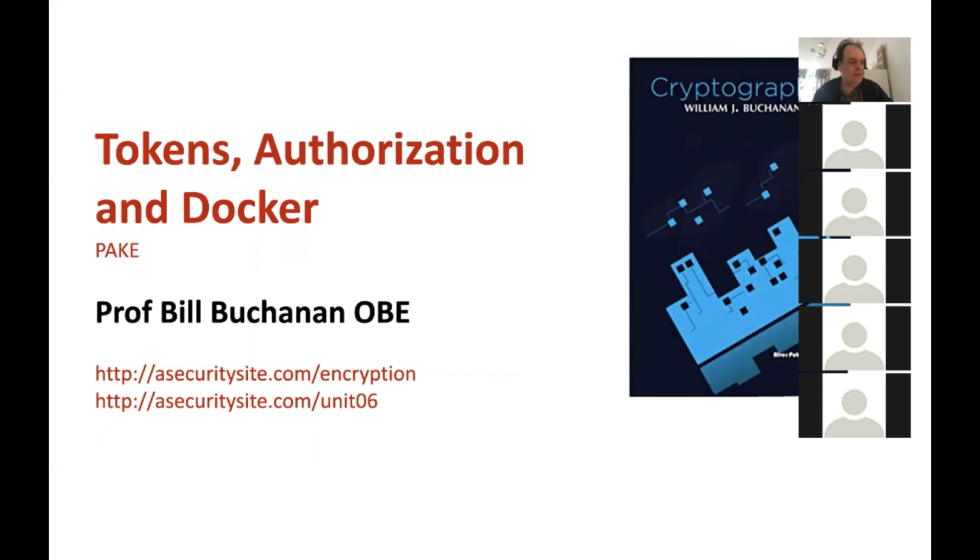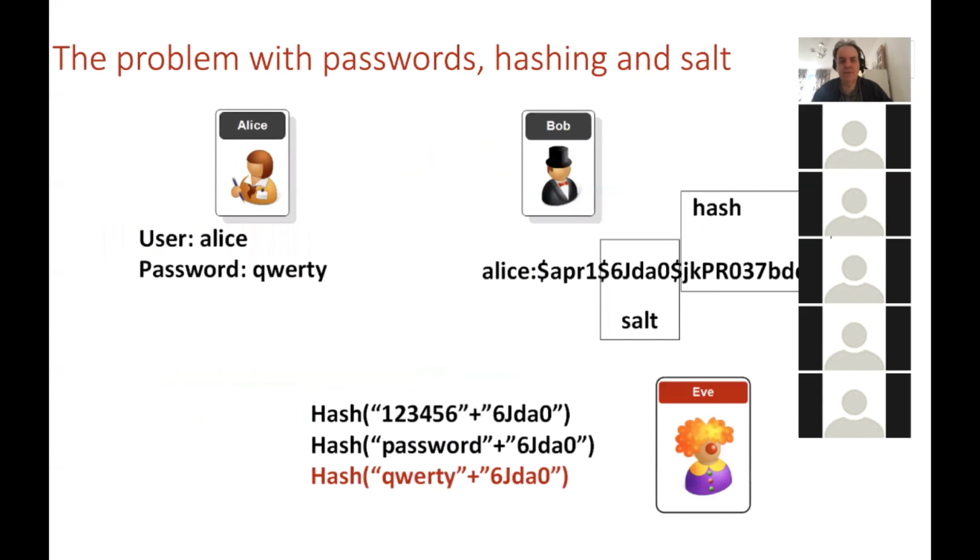No, good. So I'm going to give you an example of a protocol that's quite interesting called PAKE, and PAKE does an oblivious transfer of data. So let's say that Alice knows her password and Bob knows the salt value, and you don't want Alice to discover the salt, and you don't want Bob to discover the password. But in the end, they want to authenticate each other and use a shared key at the end of it.